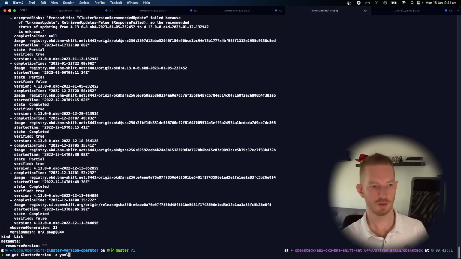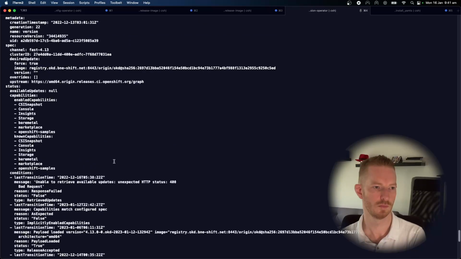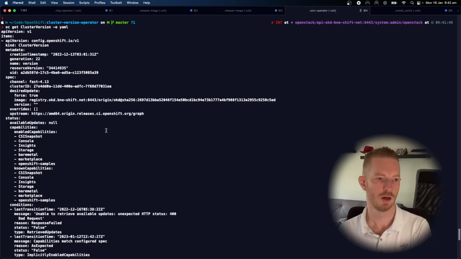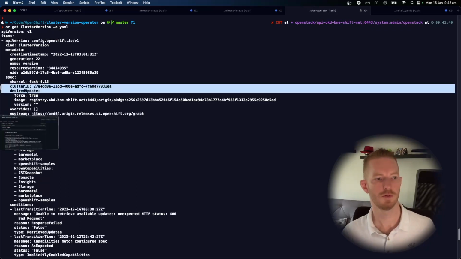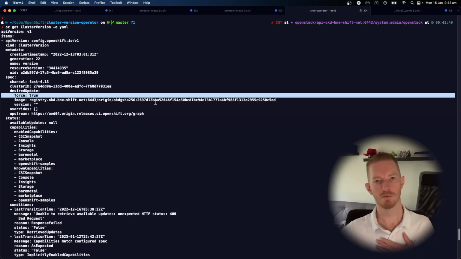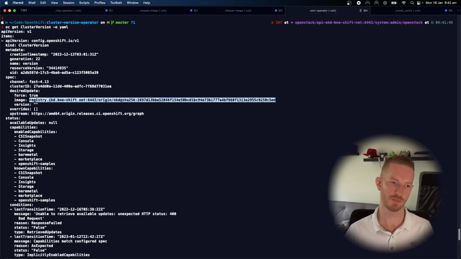Go back and keep looking through here. So in this case, we've got a desired update. Force is true because I'm not on a supported path with my OKD release. I'm just mirroring random images. I'm mirroring random releases that are made available in CI, and I'm just pushing them in the mirror registry. I'm never going to be within that supported category, so I'm running with force true. And then we have this release image here.